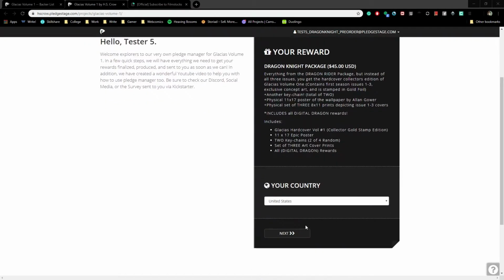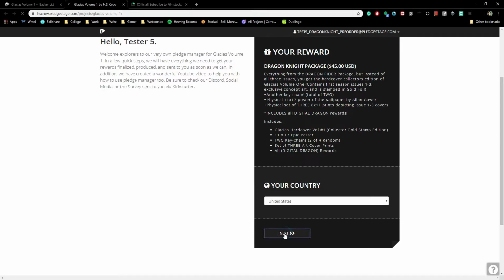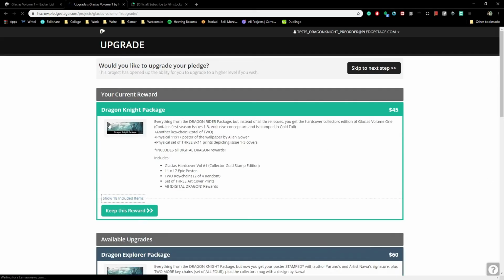And at this point, you're going to come down here and you're going to select what country that you are in, or an address if it happens to populate for you. So then you're going to click next after that. And it's going to take you to this screen. You're going to see obviously it says upgrade.